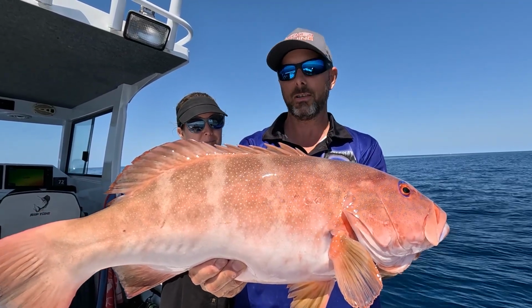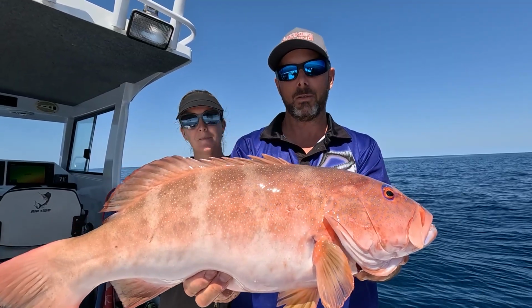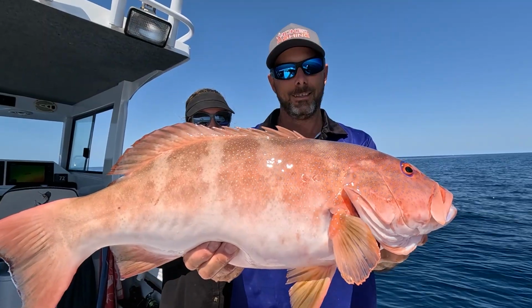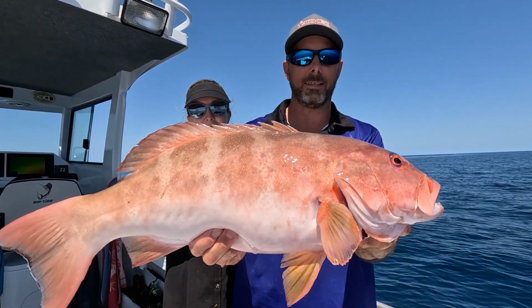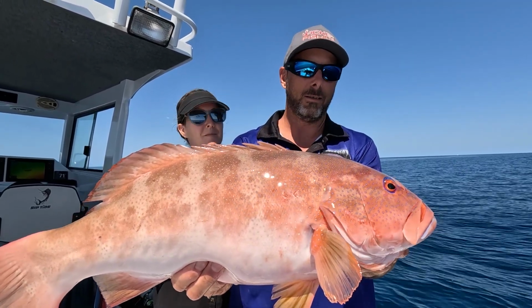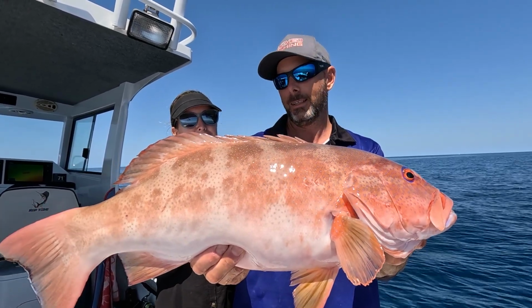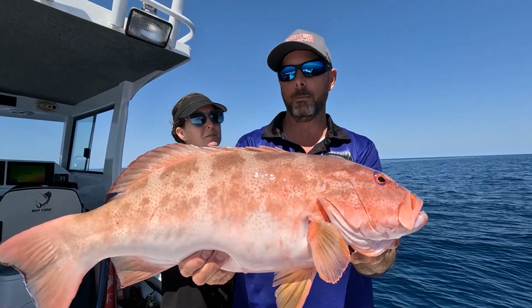That's cool. Got an iodine bream, so I've just used some flesh baits off it. And I said to Lauren, I'll just throw you a fairly big chunk of it on. Trout can't resist it. He's a beauty. We wanted a few fish for lunch and dinner tonight, so Lauren got the trout and I got a nice Venus tuskfish on the jig. We'll go back and do a couple more drifts over and see what else we can find. We can't keep many fish, so don't have the esky space or anything for them.